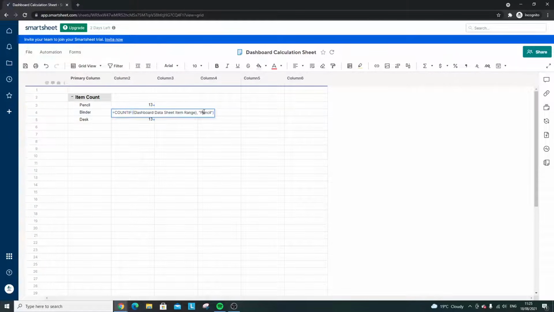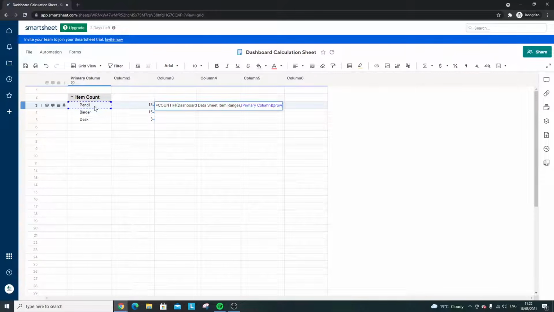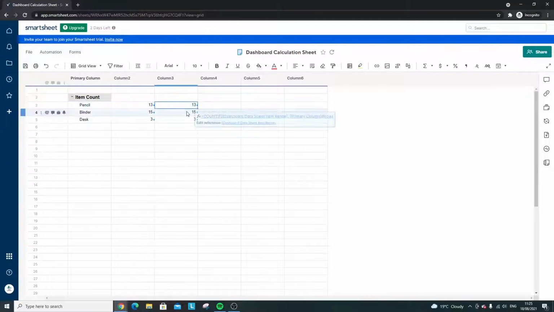But I need to change this to the correct item. If I was doing it this way, another way would be, I believe you can do it by, instead of using the word, you can use the cell. So if I do the criterion as this, that will mean when I drag it down, you don't need to change it. So that's quite handy to know. It's kind of two ways of doing it.